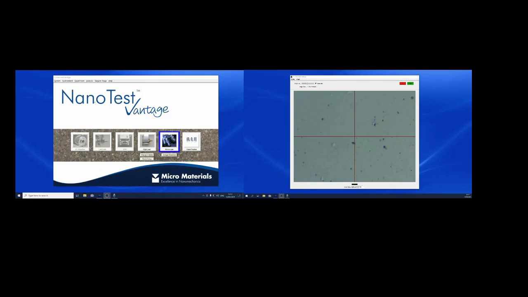So the first thing we want to do to configure our test is to identify a suitable test location. As I said, we've got the microscope image here of the sample surface, and we can manipulate the sample around in front of the microscope using the sample stage control screen here. We can manually drive stages around, okay? We can move the sample towards and away from the indenter to achieve focus. Or we can simply use the point and click system. Wherever we click gets pulled to the crosshair, and we can select that point for measurement.